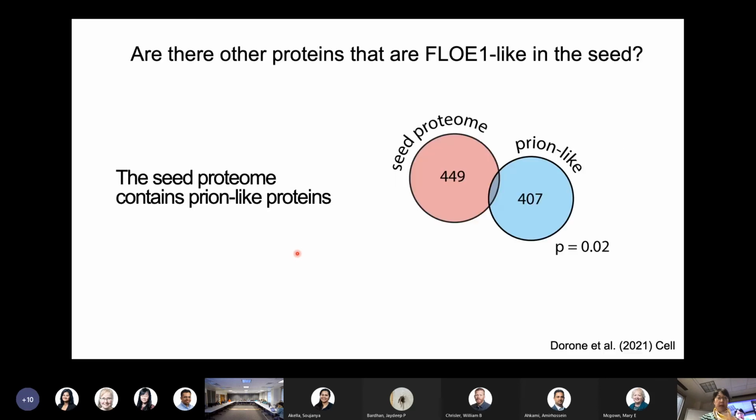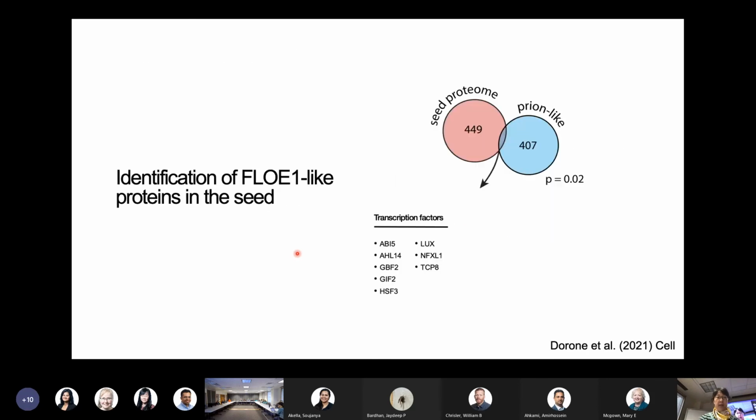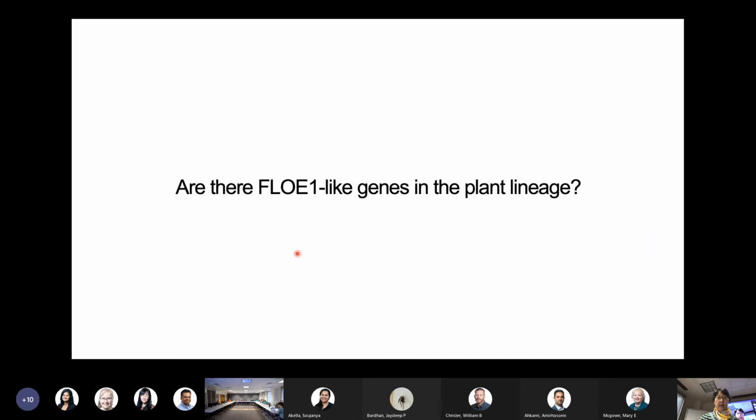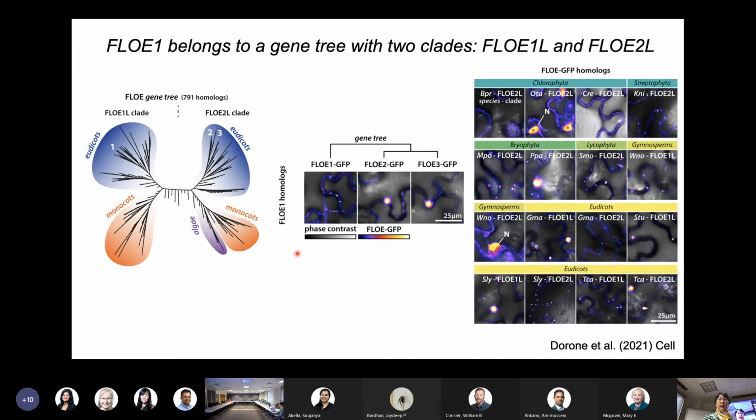I'm going to skip this part, but because you asked that question, I'll go right to that. So the flow family exists in two clades, 1 and 2. And in Arabidopsis, the flow-2 clade has been duplicated, so in Arabidopsis, there's flow-2 and flow-3. Interestingly, flow-2 and 3 also make these large solid-like aggregates, like the DS-less allele, as you can see here.